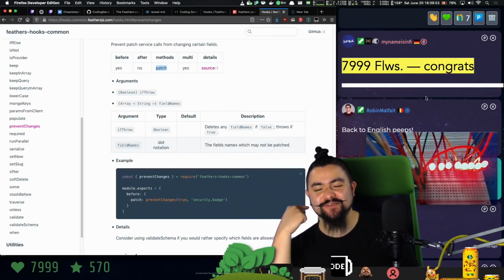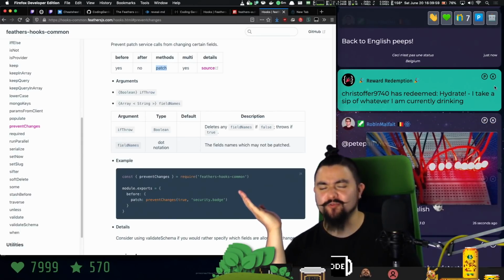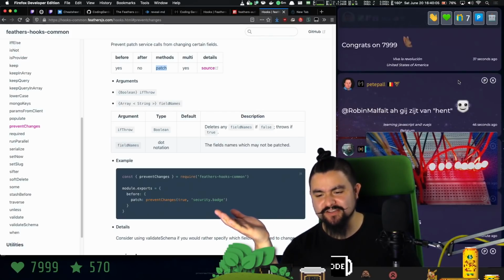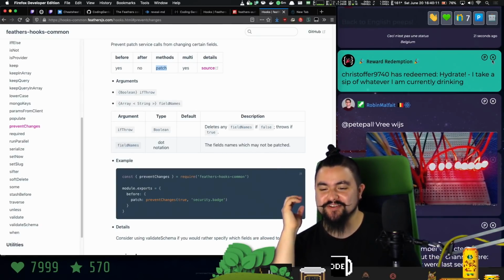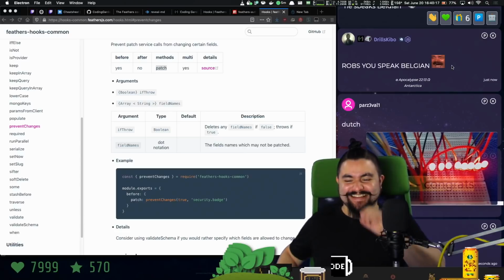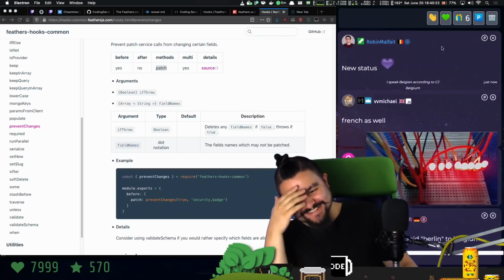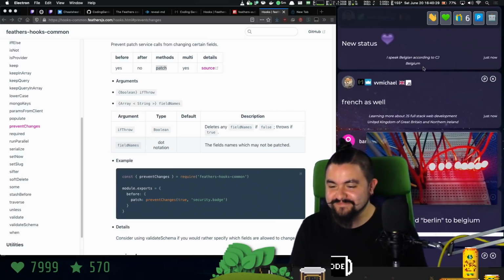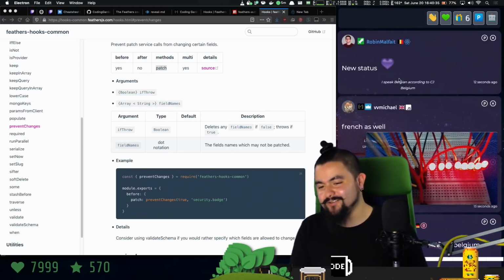Yeah, we try to keep it English here just so that way we can mod, because we don't all speak other languages. Though, I mean, technically Robin's a mod and they speak Belgian, but, well, not Belgian. Belgian's not a language, is it? What do people speak in Belgium? I'm sorry, I'm ignorant of the world. And hello, Christopher. Thank you for that hydrate. Dutch, of course. He speaks Belgian. I speak Belgian according to CJ. Nice. Thanks, Robin. Oh, they speak French? Well, it looks like, yeah, what the people are saying right now is in French, right? I don't know. I apologize.